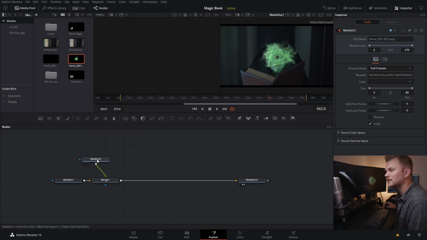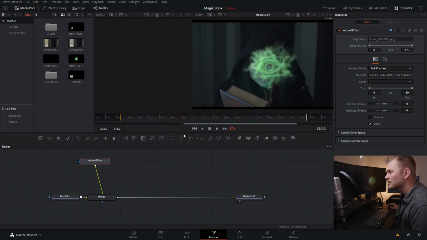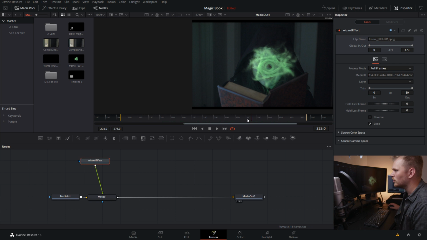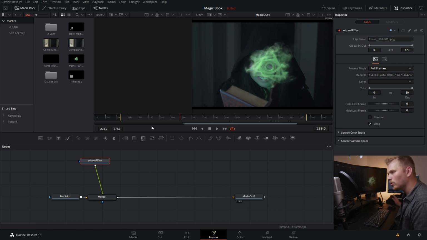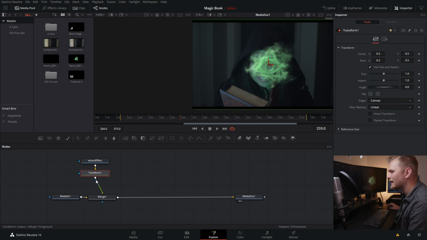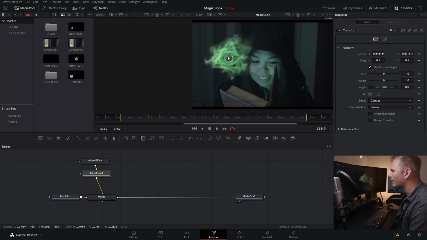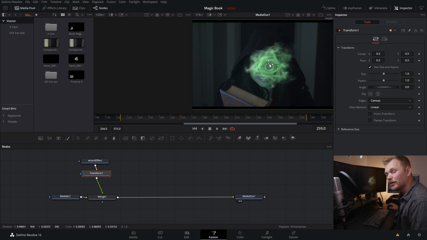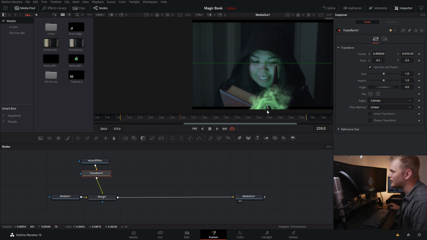And just to keep things organized, let's rename our nodes with F2. Just name it whatever you want there. So now we have our wizard effect on screen, which is great, but it's just staying in one spot. We wanna make it move around. So how do we do that? Well, if we look in our inspector here, we don't actually see any controls for movement. We actually have to go and grab a transform node. I'm gonna click on that, and it adds it in right there. And now we can move it around wherever we please. So let's figure out how we're gonna do this animation. We're gonna drag this puppy down, and we know we want it to start from the bottom of the book.